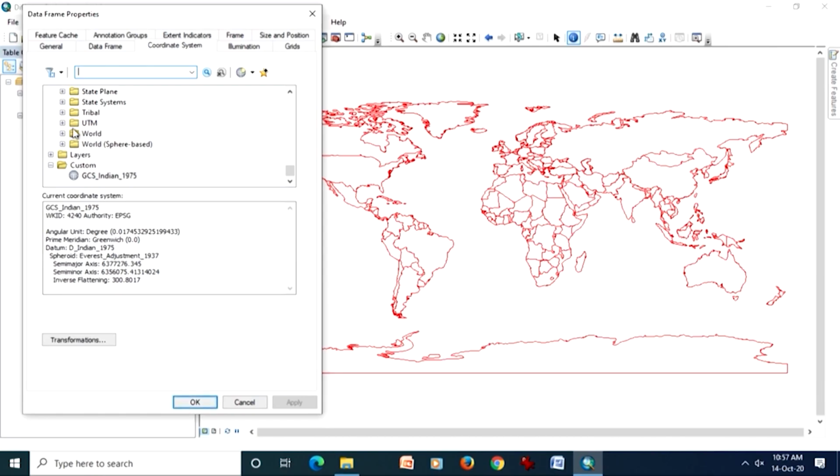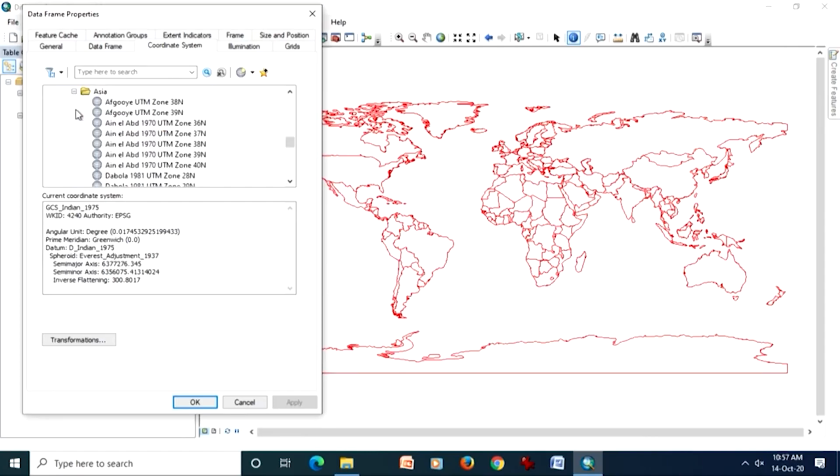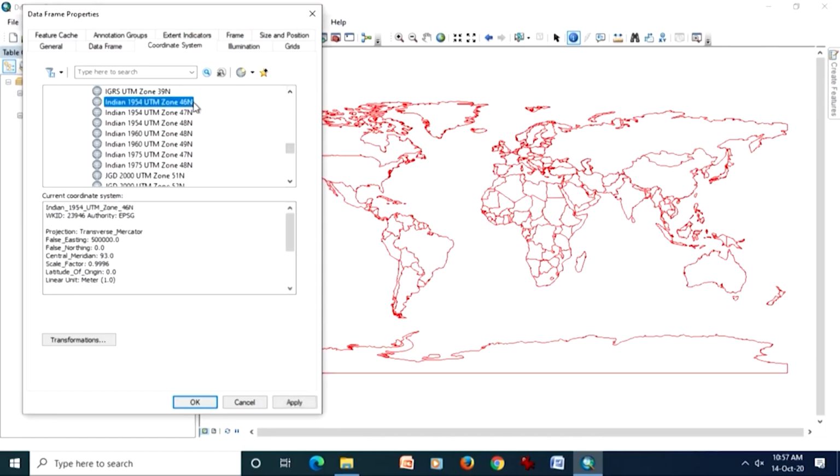Further, I also said that if you want to do some measurements, then the best thing is first to project to UTM. And let me do that for India. Say if I choose a UTM projection for India, say 46.